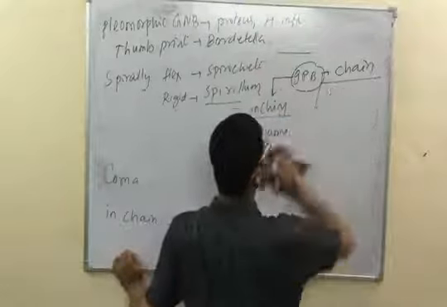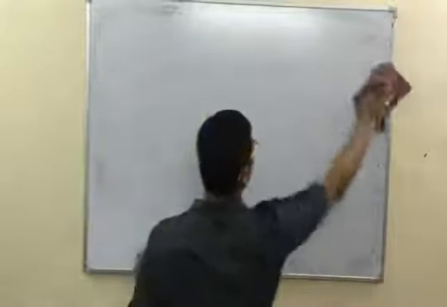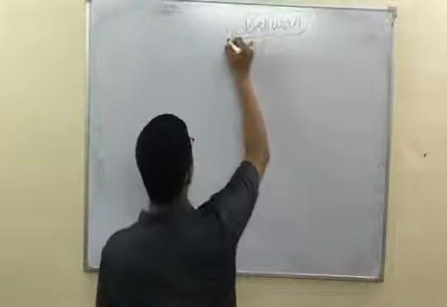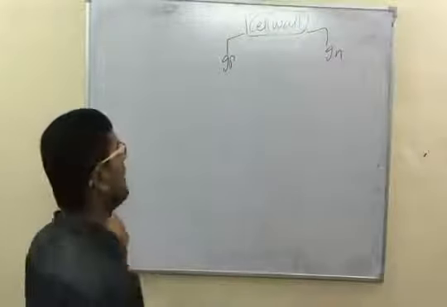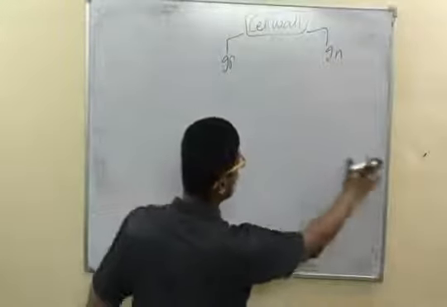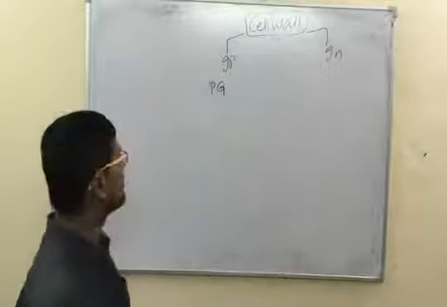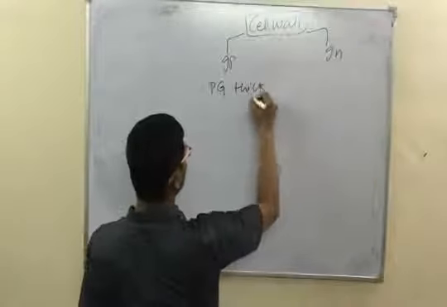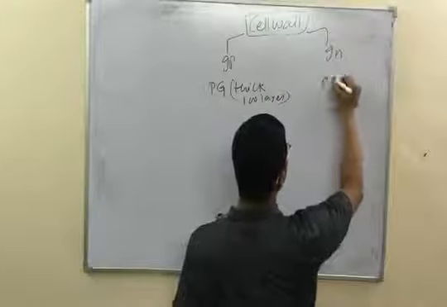Now we will discuss the bacterial morphology, that is the different components of bacteria. To start with, bacterial cell wall. What is the difference between a gram-positive cell wall and a gram-negative cell wall? The main component of the bacterial cell wall is the peptidoglycan layer, which is very thick in gram-positive, maybe around 100 layers thick, whereas in gram-negative the peptidoglycan layer is very thin.